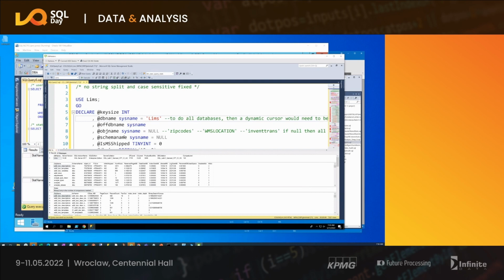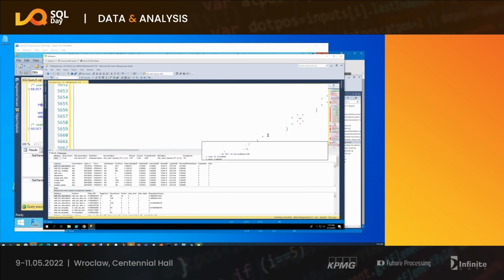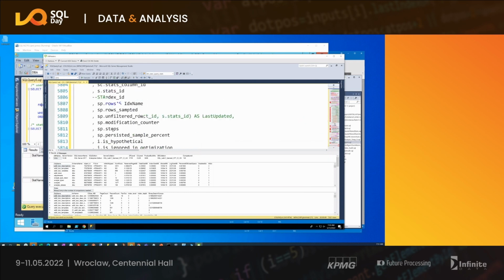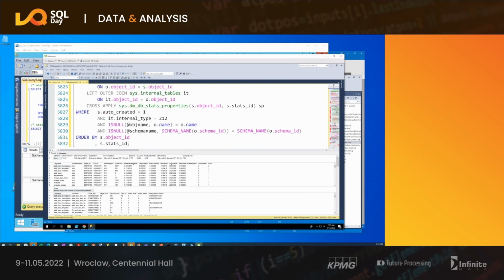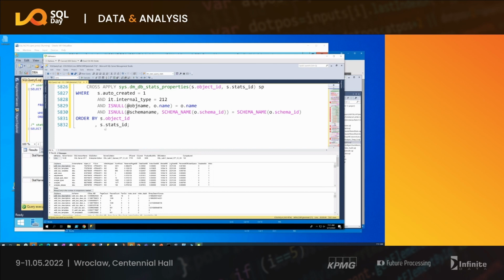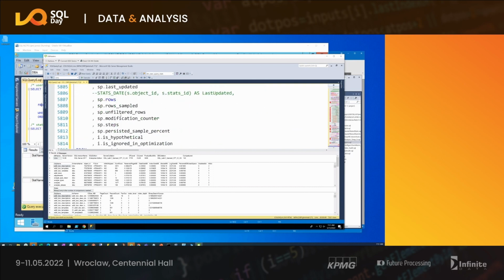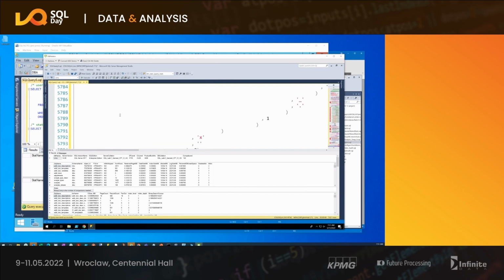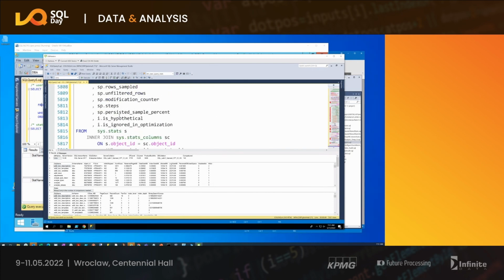The output on this is a little bit small, so I'm just going to talk through it real quick. This is a very large script that I've worked on for many years, and it just keeps getting larger. This basically boils everything down for deep insights into your statistics and your indexes. For instance, with this last one right here, I'm getting all the stats information related to various different queries and objects, so I can understand the stats there, and if I need to do something a little bit differently with those stats, I come up just a little bit further.